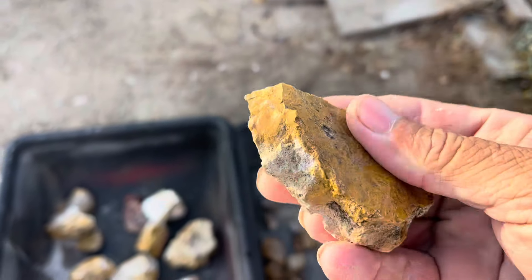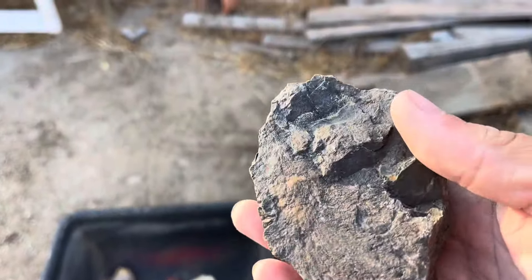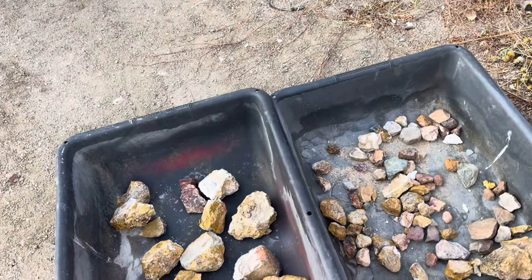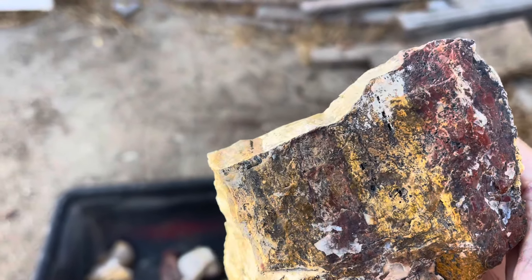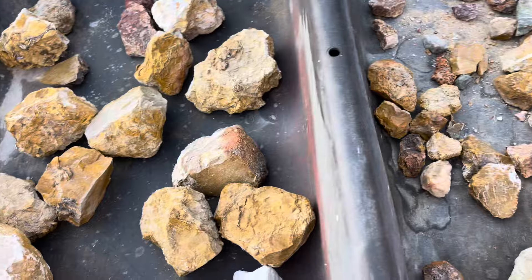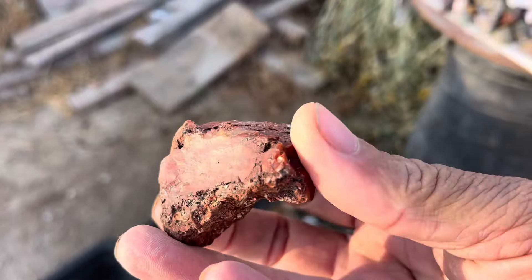Here's a kind of blackish one but it also has a shine to it - didn't see many of those. This one - I think that's just a bad side. If I break it open and it looks like that it's not good. But this one has the red and the brown in it. What I mean by red is this stuff - the red. That rock had both in it.